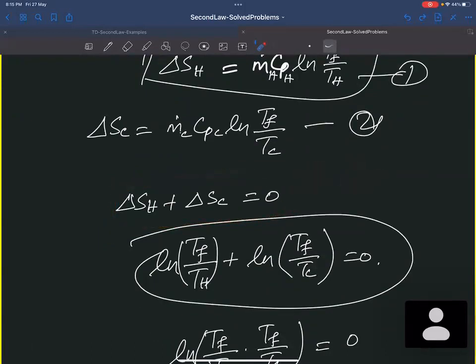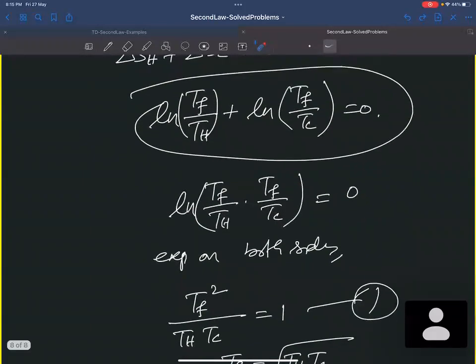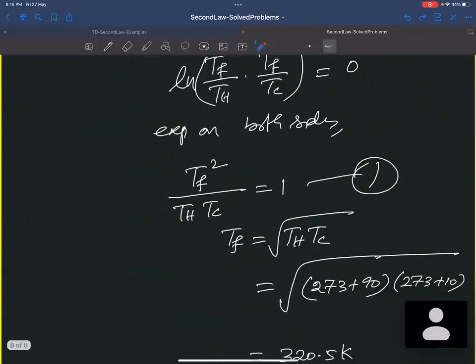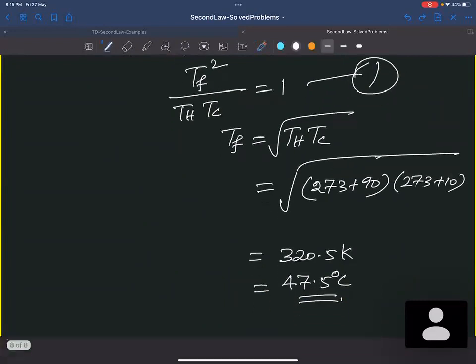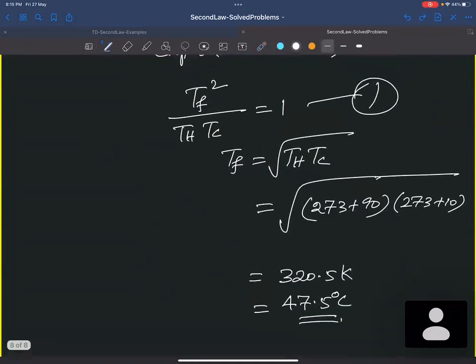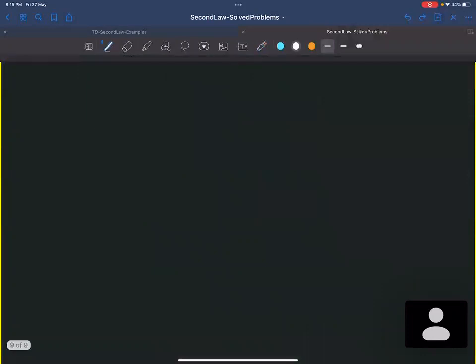So we are getting the maximum work obtainable from this cycle by constructing a fully Carnot cycle, utilizing these two temperature differences. We are seeing the final temperature of the stream is 47.5, whereas if they are allowed to mix automatically without extracting the heat, you can also find that. Maybe we'll also try to find that now. So how to do that?